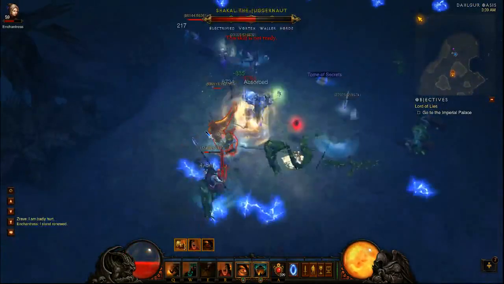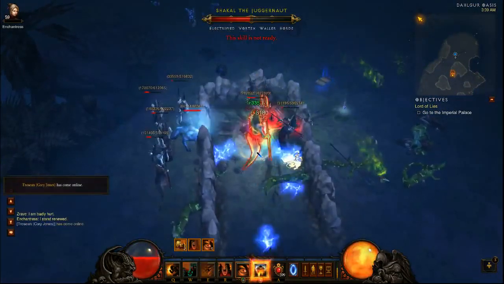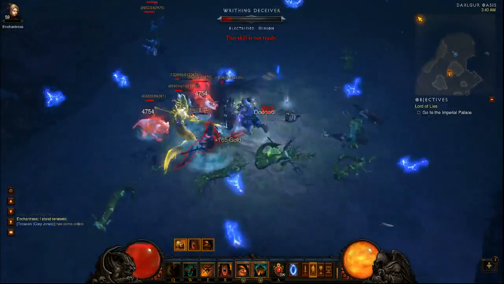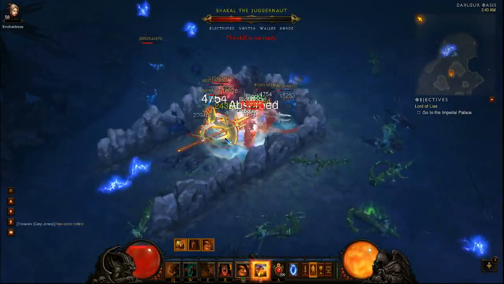Okay, leaping back in, doing some damage. And the wall is actually working against him here. Blocked his horde away from me. One more charge, leap in. Need more time.